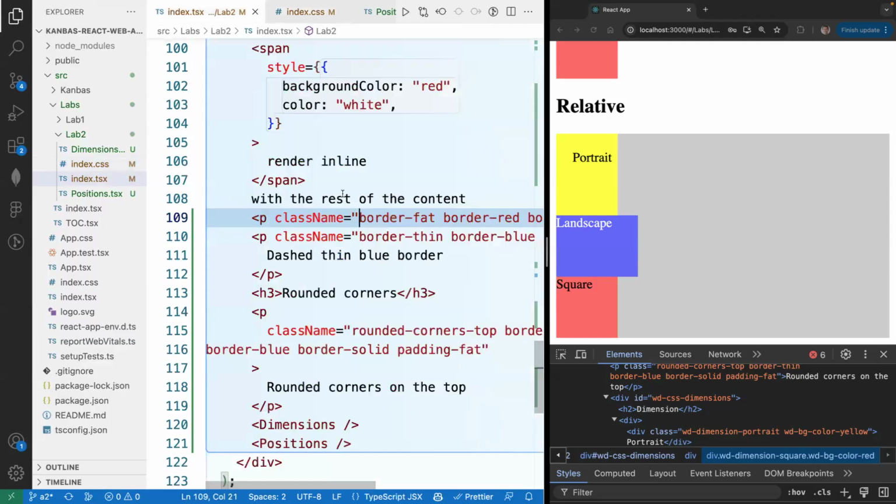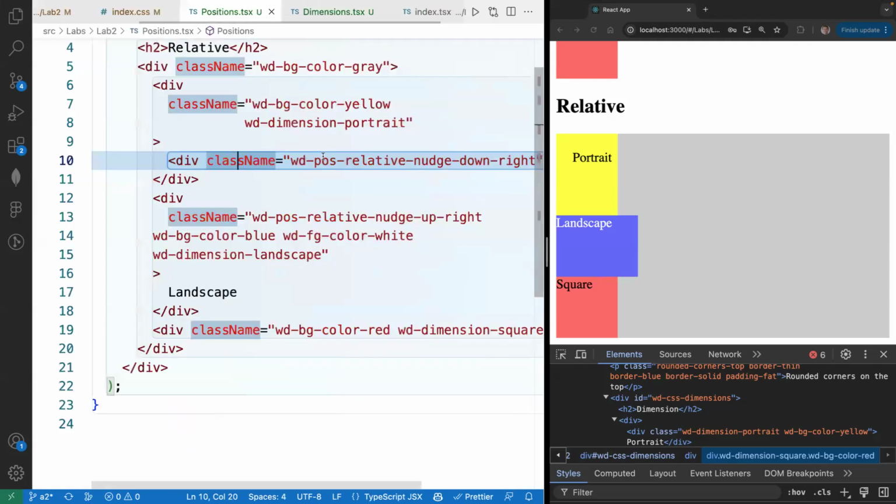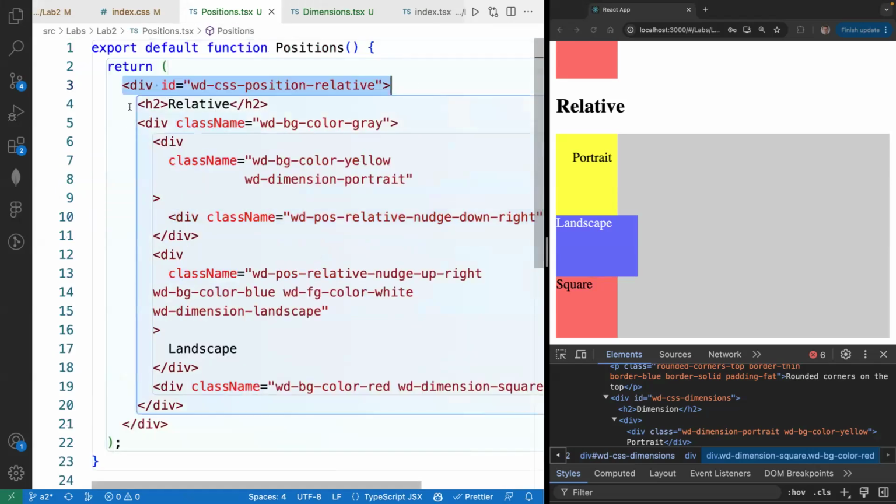Let's look at the HTML. So notice the HTML of position, let's review that. What do we have here? We have an outer div, we have the header over here. Then we have an outer div again, and I'm just making it gray. It's important that we see the background. For this exercise, it's important that we see the container. The container typically would be white on white, and you would not see it. So I am making it gray so that you can see how what we're going to do affects the container.